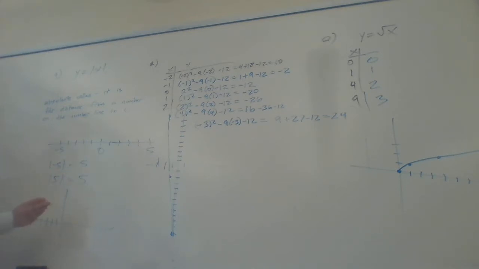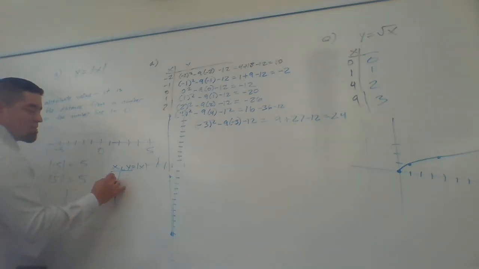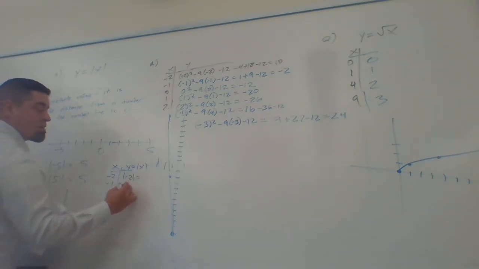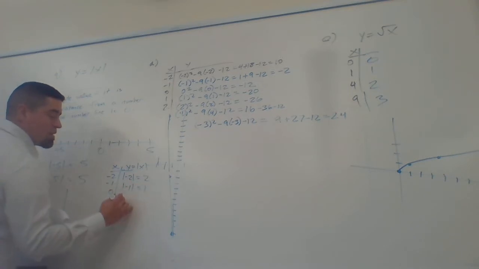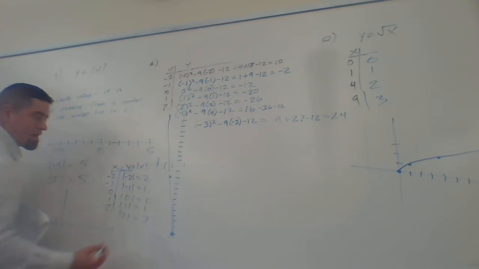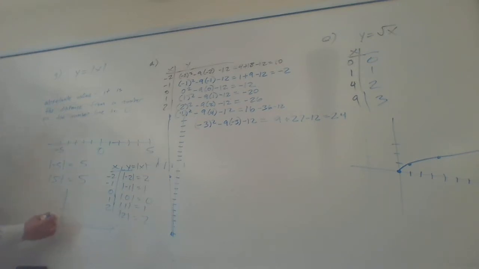All right, so if I graph the absolute value of x, what's my strategy? The same strategy we used before, is just plug in some points. And then for absolute value, this wouldn't be a bad idea. My go-to points. Okay, that's not a bad idea to use those. What's the absolute value of -2? 2. Absolute value of -1? 1. Okay. 1, and then 2. And then you'll notice kind of like the parabola, it repeats itself where there's like a mirror image. So -2, 2, -1, 1, 0, 0, 1, 1, 2, 2.